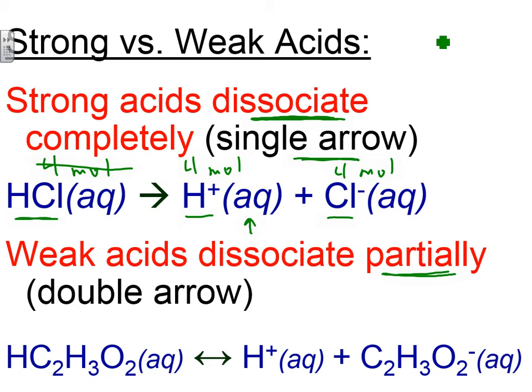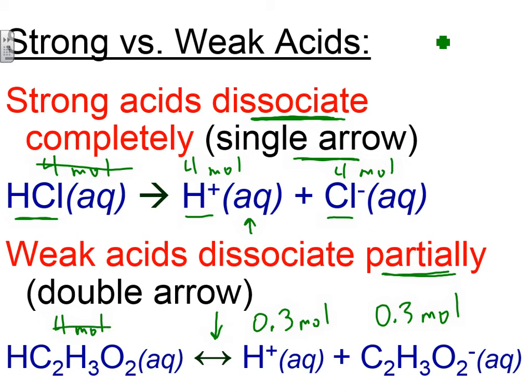And we use a double arrow for this. This is actually an equilibrium arrow, which we will introduce some more in this chapter. We'll talk about equilibrium. And if you have 4 moles of this acid, this is famous for being acetic acid, the vinegar-based acid. If you have 4 moles of this acid, in solution you may just have 0.3 moles, we'll say, of each of these. 0.3 moles. Now, so where did the other 3.7 moles go?